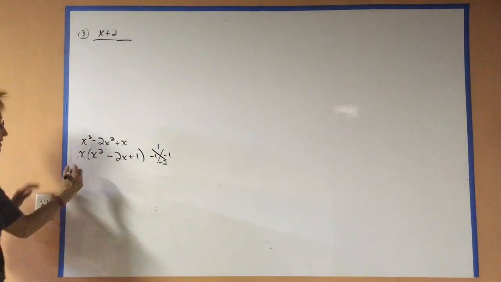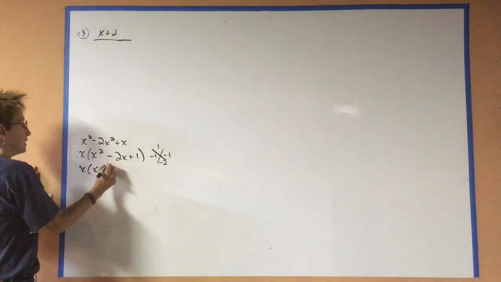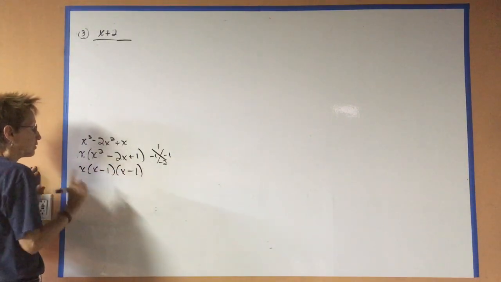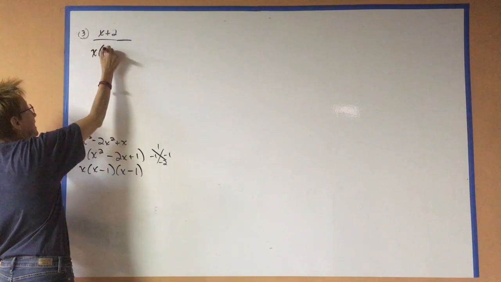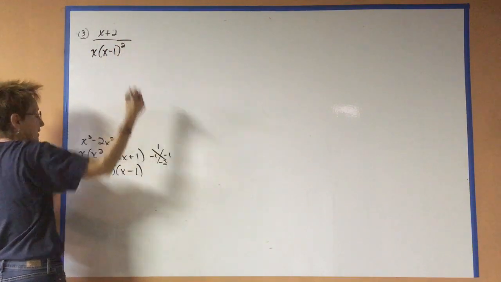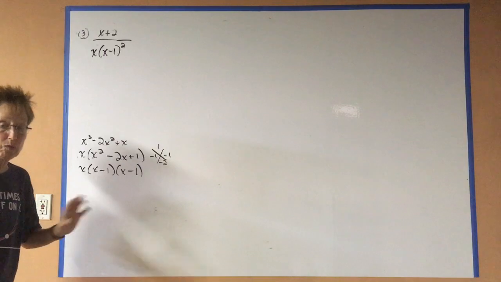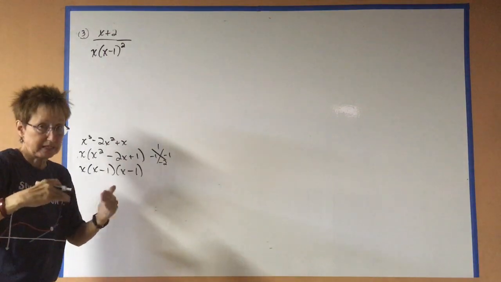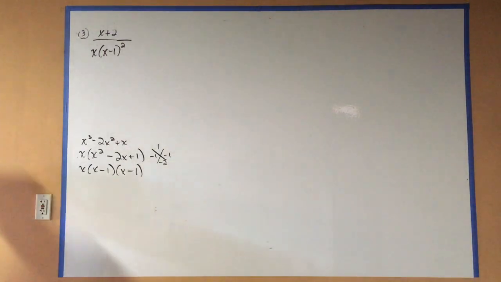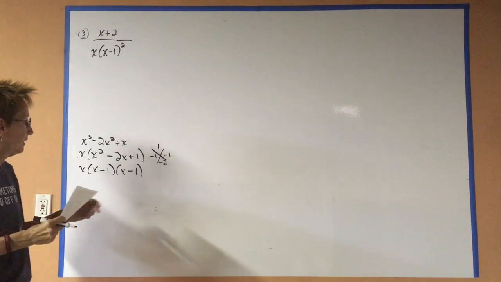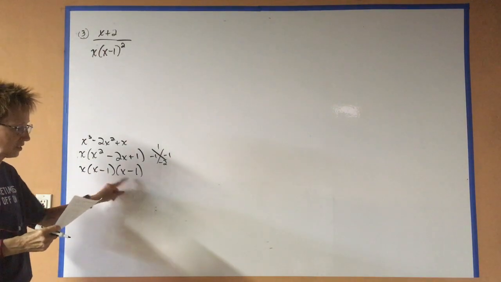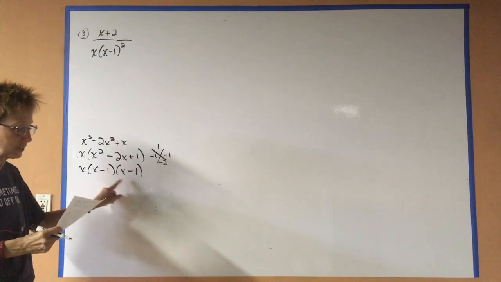We'll do that. So this is actually x minus 1, and then another x minus 1, which means that what I really have here is an x, and then an x minus 1. It's there twice. So remember, the formulas split that into a different formula. So this is the formula where it says repeated linear factors. Repeated linear factors in the denominator.